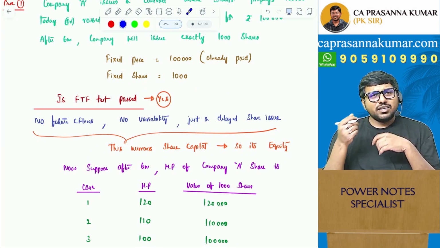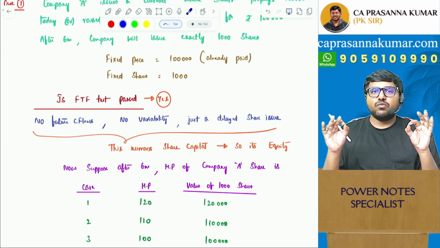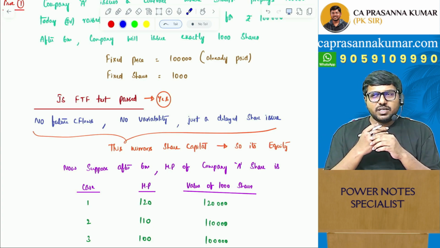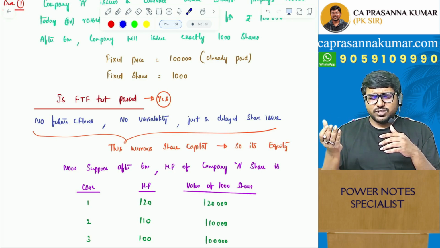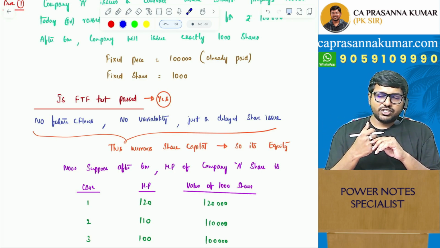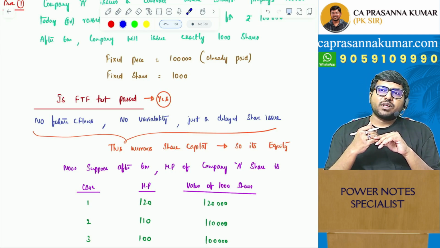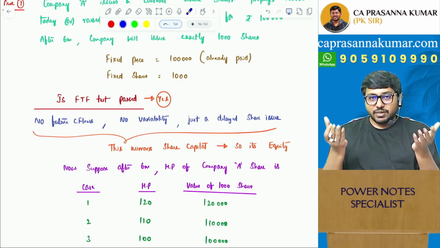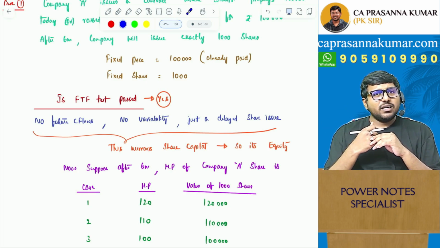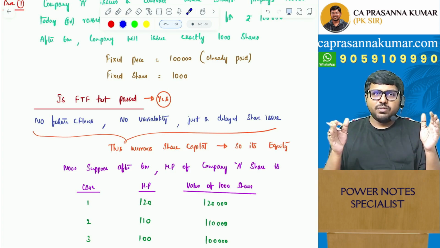What do you mean by mirroring share capital? Which means whatever qualities a share capital will have, the same thing is happening here. In other words, if you have issued share capital to equity shareholders, obviously the persons who buy your share capital are referred to as equity shareholders, right? So what are all the qualities they'll have? They'll take the risk, and they'll not have any obligation. You also don't have an obligation with respect to them. Is there any obligation for you to pay an equity dividend? No. Is there any obligation for you to give them something every single year? No. Everything is discretionary. There is no obligation whatsoever.